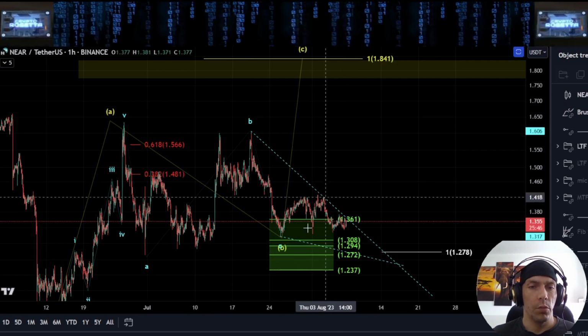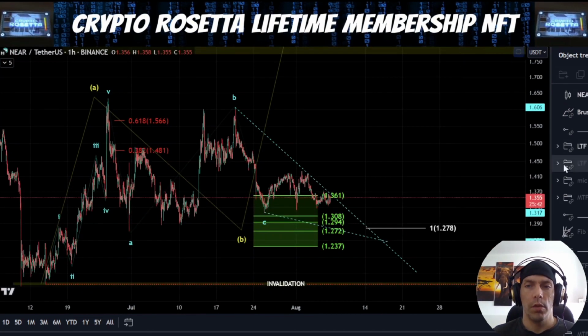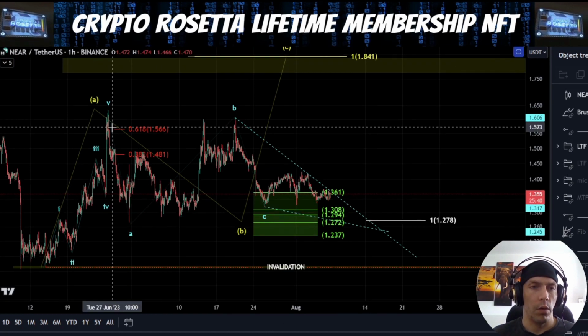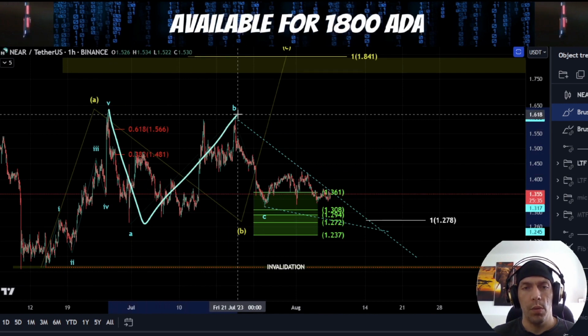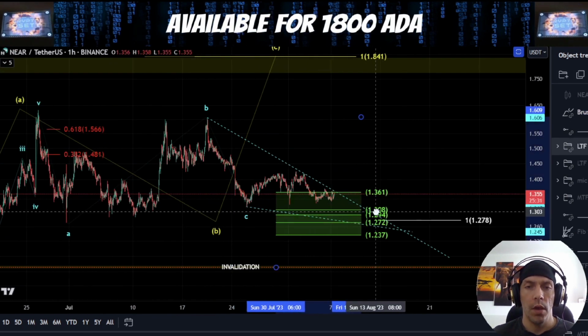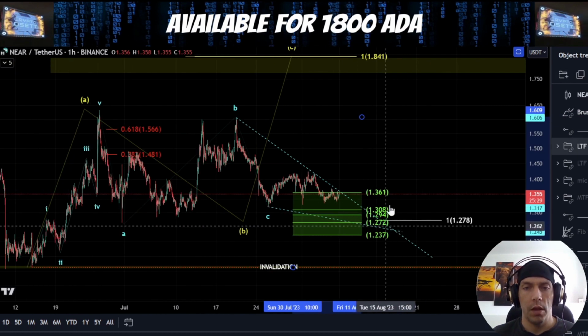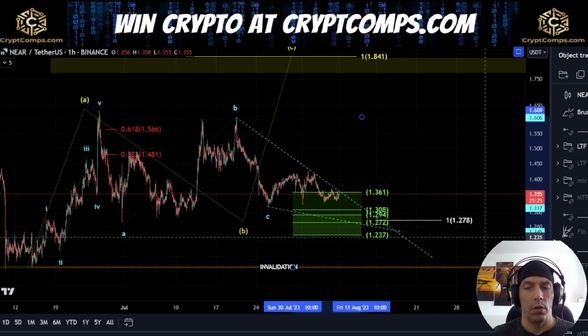Now, it is also possible that we could be within this yellow B wave still. So if we are within this yellow B wave, what we could have here, rather than looking at this as completed into this low, is that this could be A, this could be B, and then actually what we're looking for is a C wave. Now, if we're looking for a C wave, what we'd be looking for here is potentially coming back into this zone here of this $1.30 to this $1.23.